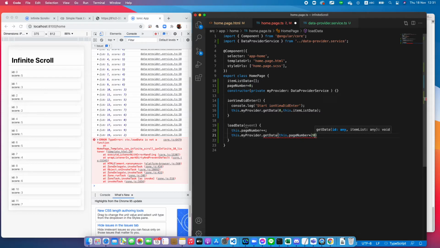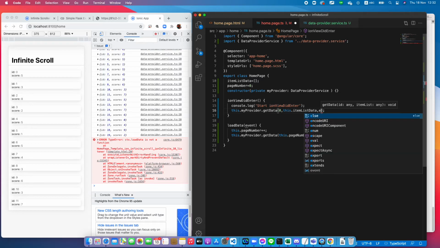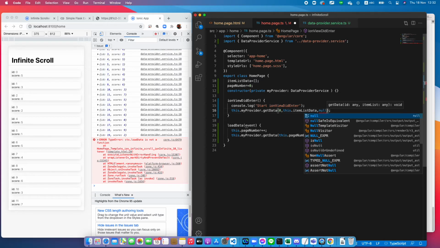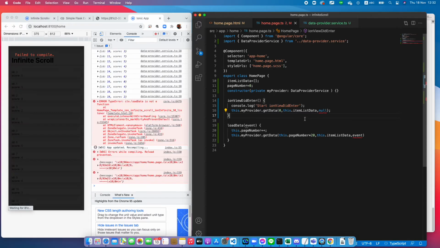In this case, our data returns 20 IDs per API call, right? So I will call the ID as pageNumber times 20, and I will send this.itemListData. But this time you have to add the event, because we will use it later. So I have no event here, right? So I will add it now.